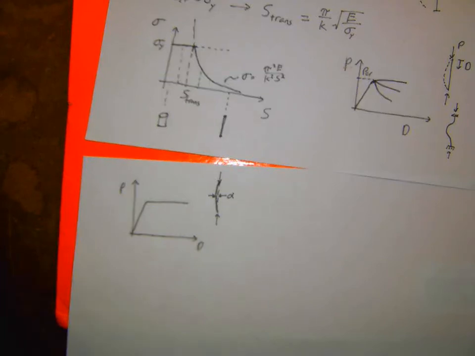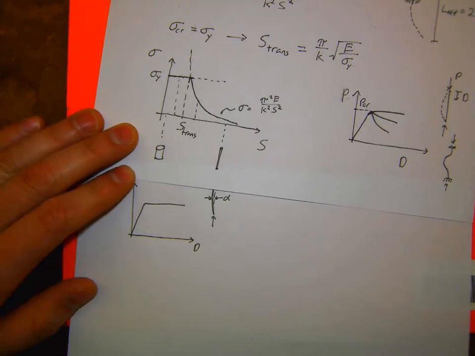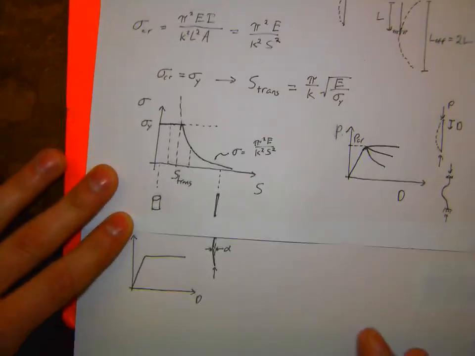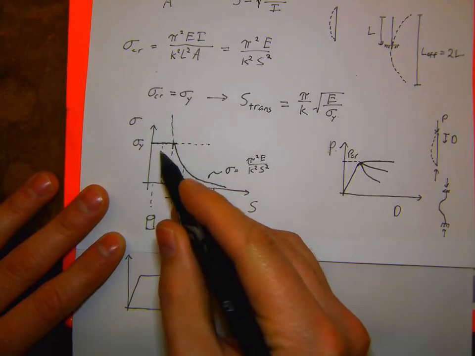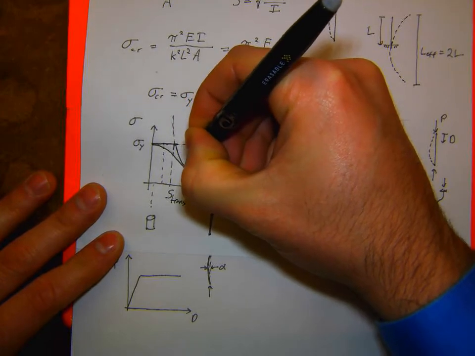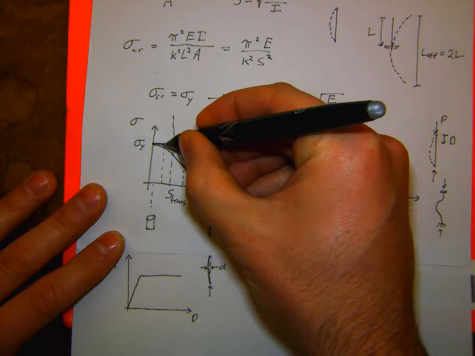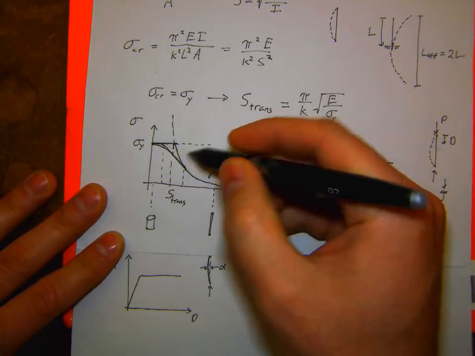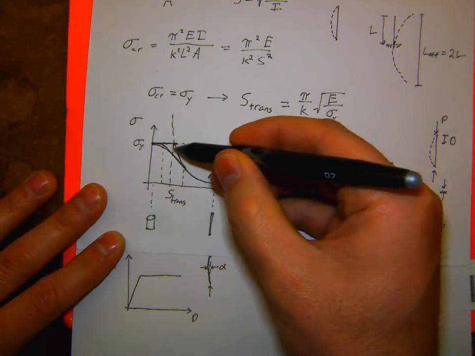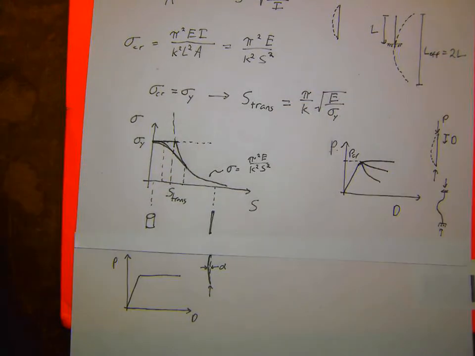What would generally happen, and what I expect you all to see in your lab, is you'll get some mix of yielding and buckling. So you won't actually see this exact line, but you'll see something that drops along there. In this whole intermediate region, you probably won't see something that's perfectly Euler buckling or perfectly yielding. You'll be getting some weird combination of the two.